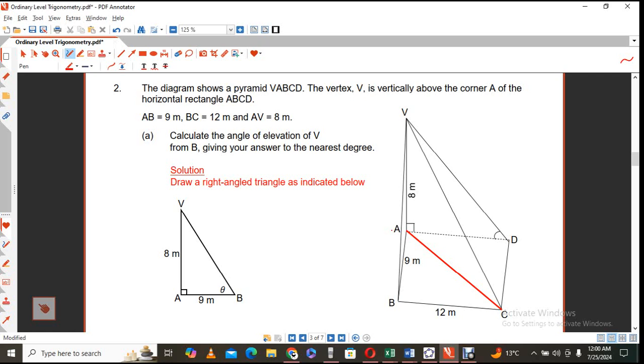So they say we are supposed to calculate the angle of elevation of V from B. The moment they give you questions like this. You always go to after the word from. So we have to go to B. So the angle of elevation of V from B. So it's very difficult. But it's this little particular angle that you see over here. But I have taken out that side of that triangle. And I've indicated here. So the measurements you can see. I've included A, B is 9. And A, B is 8. So we are now looking for that particular angle. Also very important. You are supposed to give your answer to the nearest degree. So please do not forget that.